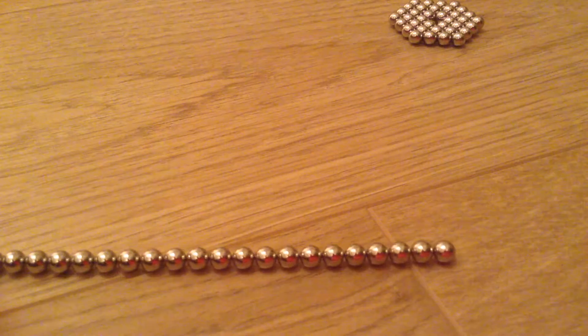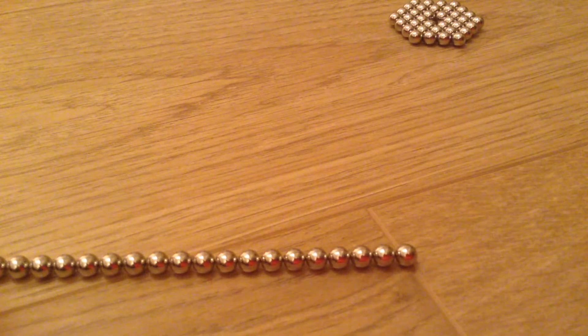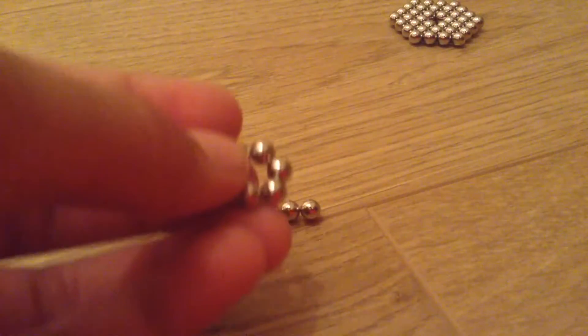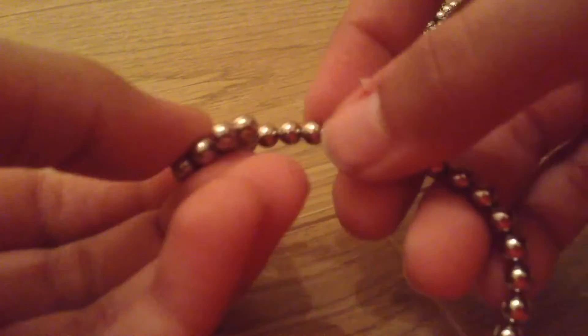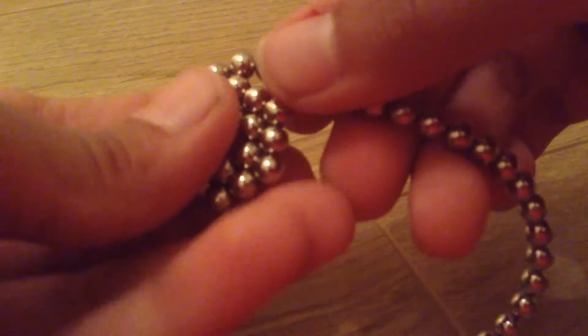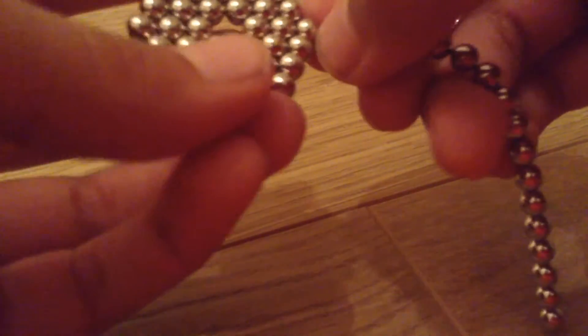Now put this to the side and get a new line of beads. Make sure it's big again. Once again, you select the first six beads in your string, fold it so that it makes a hexagon just like this. Then connect it to the string and start folding the string around — I'll hold it up so you can see it like this. Make sure the string doesn't go over or below it; you need to make sure that it's even. We're going to do the average size cross section — it went above it, so you just keep folding until it gets to the right size. And that should be it — now you've got your second cross section.